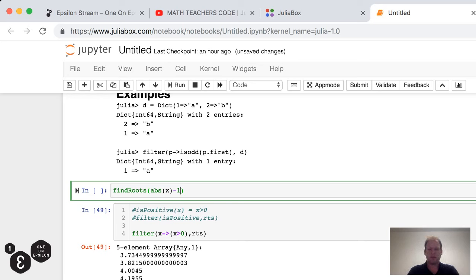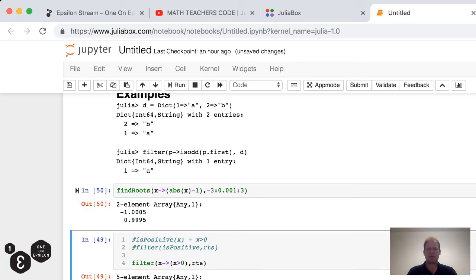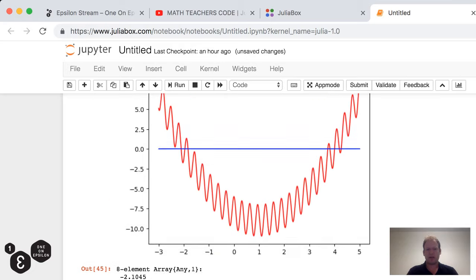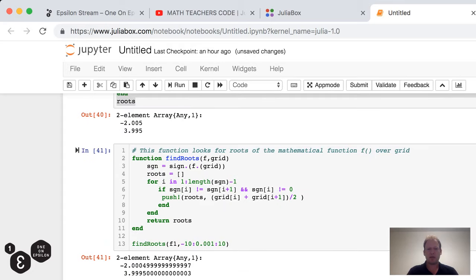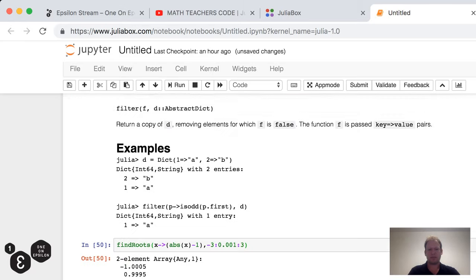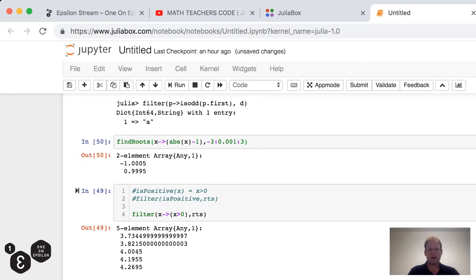So let's find the roots of this function between, say, -3 and 3 numerically. We can't just write absolute value of x minus 1 here, but we can define the function anonymously. This is an anonymous function that gets as argument x and returns absolute value of x minus 1. And wow, we found the roots of our function! So we can use our find roots, and we did this from scratch. With this find roots function, we can put anonymous functions for f here, just as we can put real function handles. Okay, back to our main story.